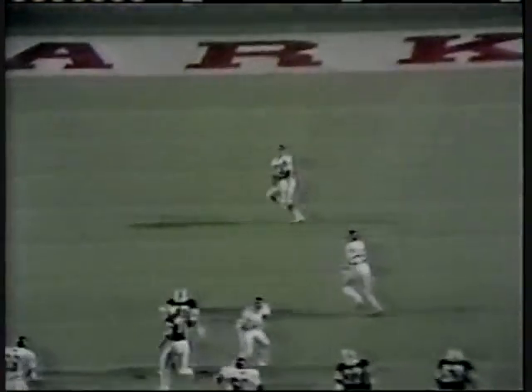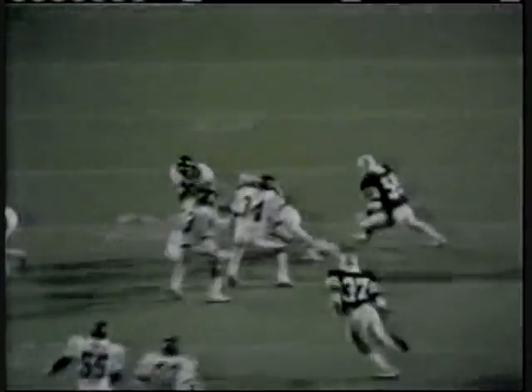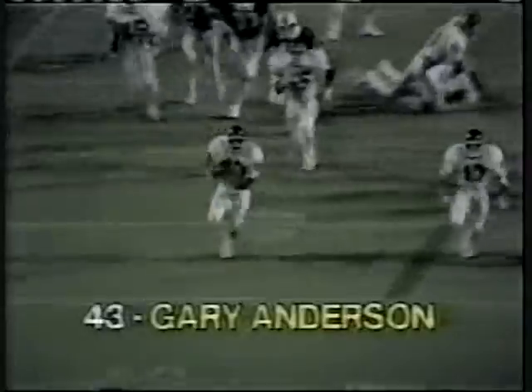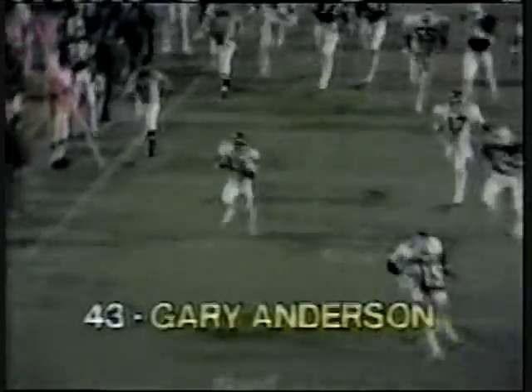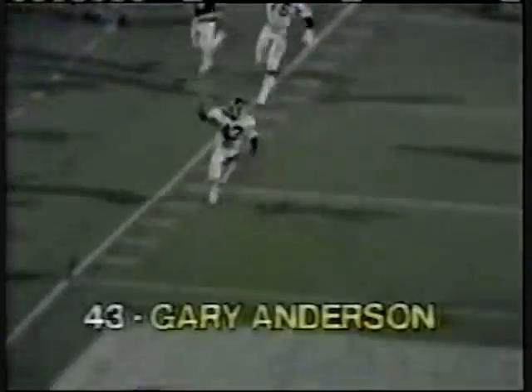But he never gave up hope when they broke for him. Let's take a look at it as he makes the catch. He comes down to a real fine pursuit. Look at the move he puts on down there. He breaks loose. He gets hit twice, and then it's all the way for Gary Anderson. A fine downfield block down there on number 15. Gary Anderson's all the way for the sixth.